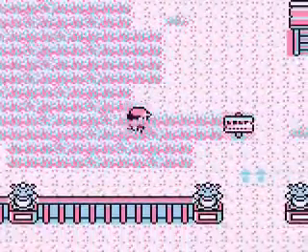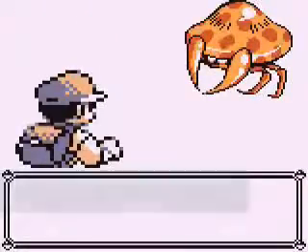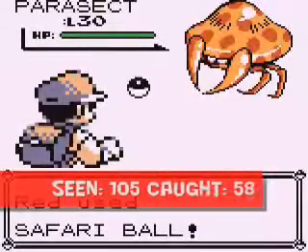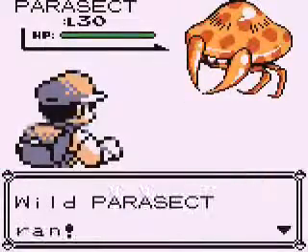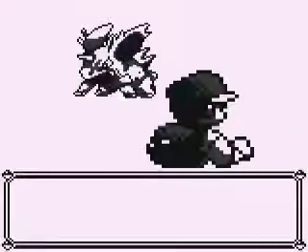I find in the Safari Zone, it's best to not bother with the rocks and/or bait. I find it better just to attempt to catch the Pokemon, and there's a Parasect. That's pretty sweet. Hopefully we can catch it. And although I might be remembering incorrectly, to be honest, you never know.